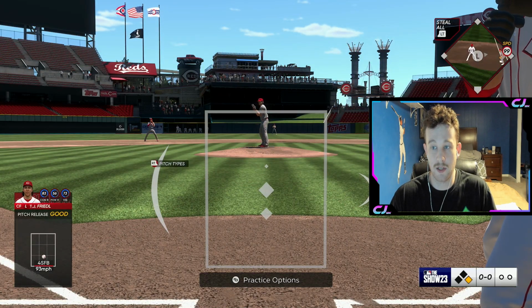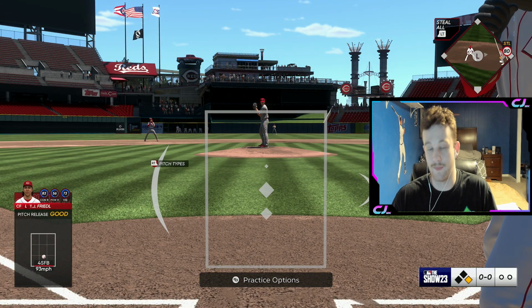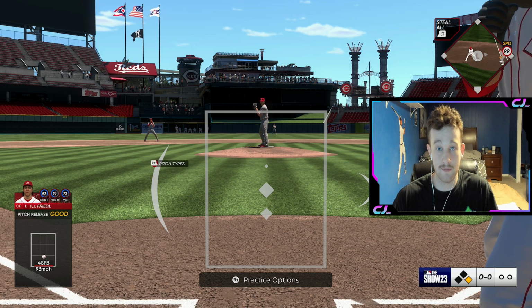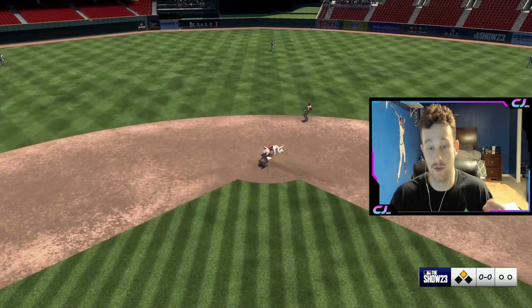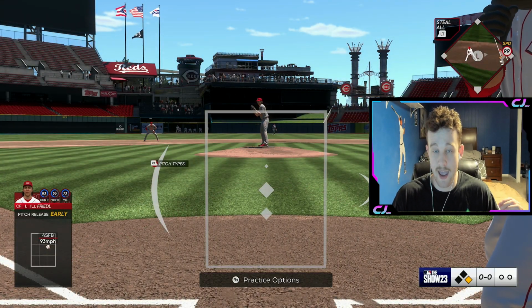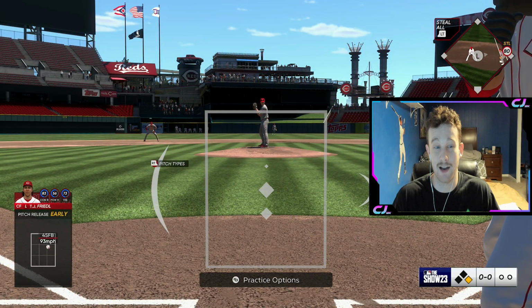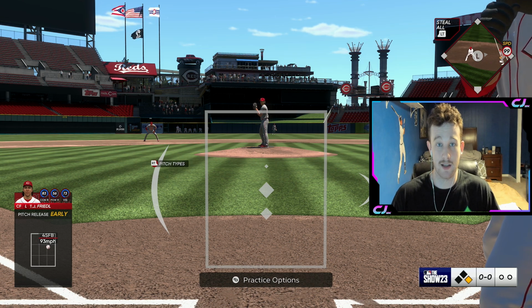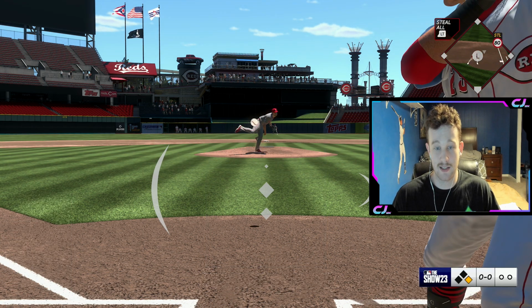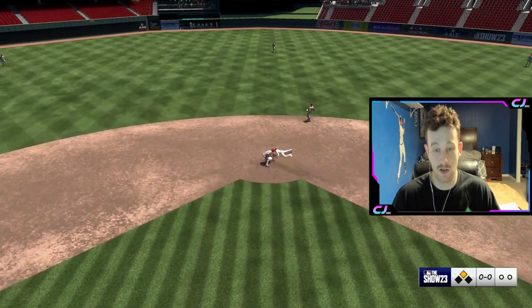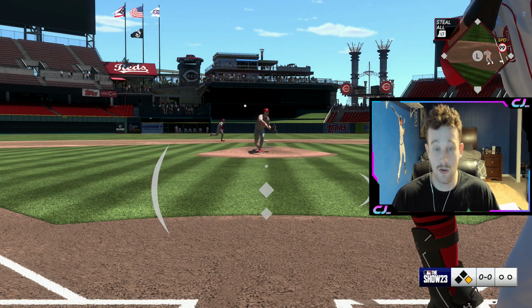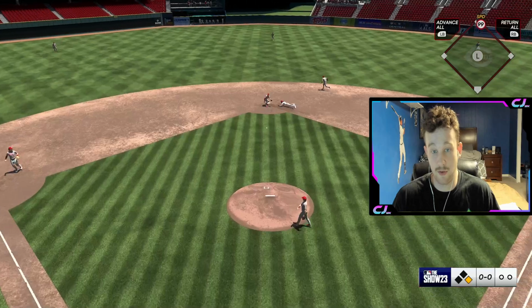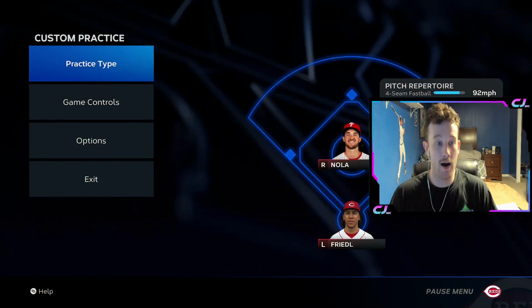So, another thing to mention with stealing. If you are stealing, you have manual control of the base runner that is stealing. You should be holding right on your right thumbstick to get an outside slide like that. You will see every top end player pretty much does an outside slide 90% of the time. Sometimes to third base, an inside slide is the right decision, but in general, an outside slide will almost always be the right decision. If you get in the habit of doing it by default, usually you're going to be in a better position than if you did not do it.